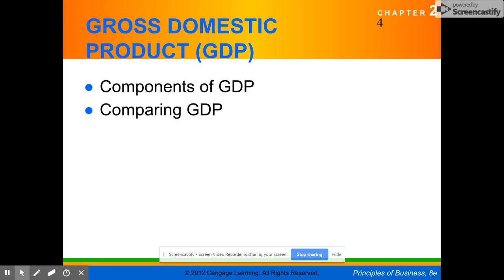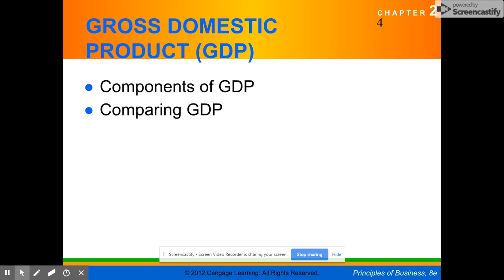Economic growth is what every country wants. They want to be growing. And economic growth refers to a steady increase in the production of goods and services in an economic system. So that is what we want. So how do we figure out if we have economic growth? Well, there are a few ways that we can track that.